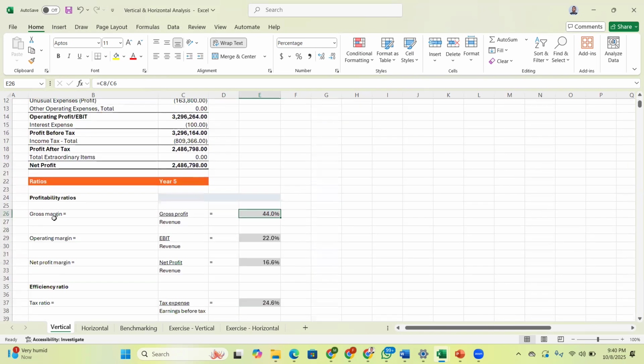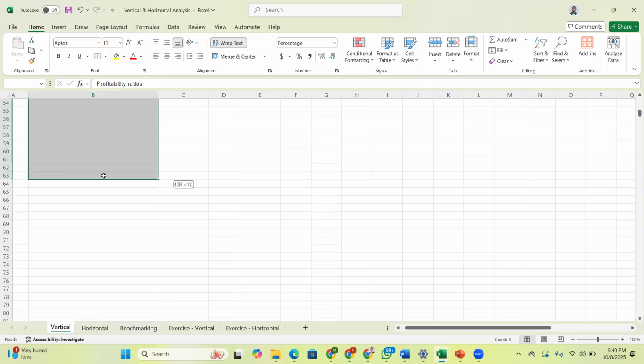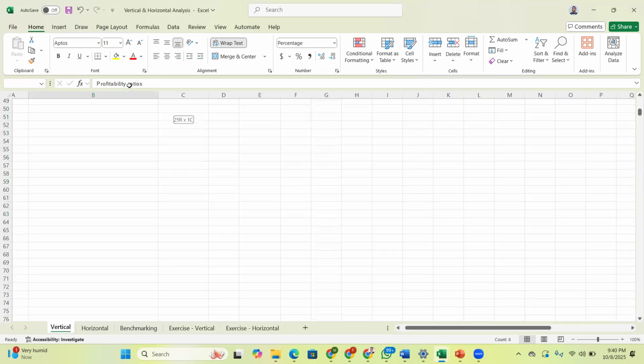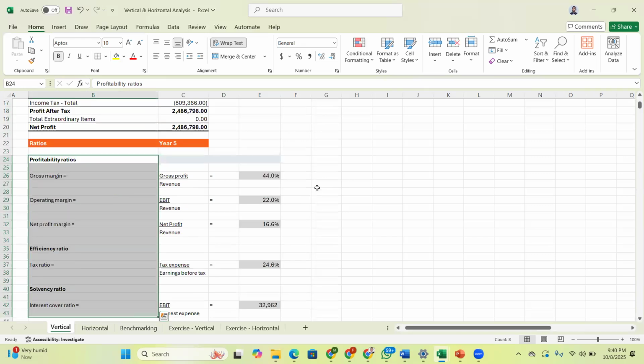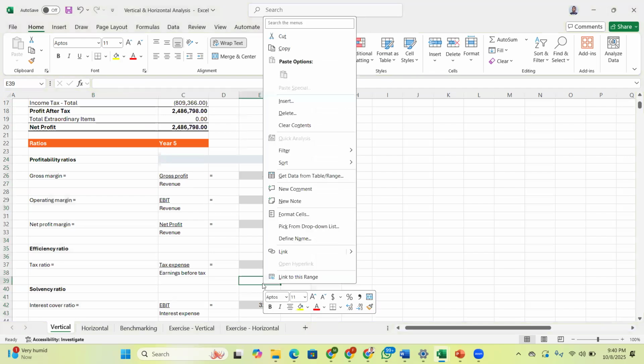It says find the gross profit and gross margin, and we've found it here. What I highlighted here is the question, but this is the answer to the question. Does that make sense?